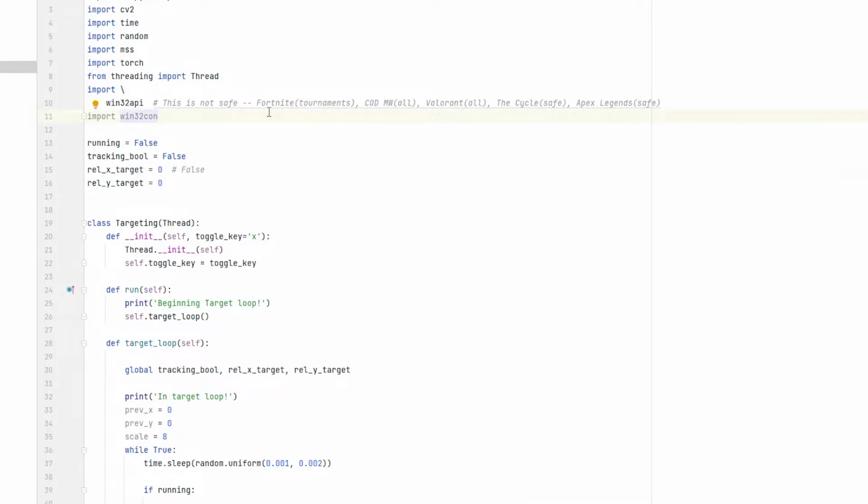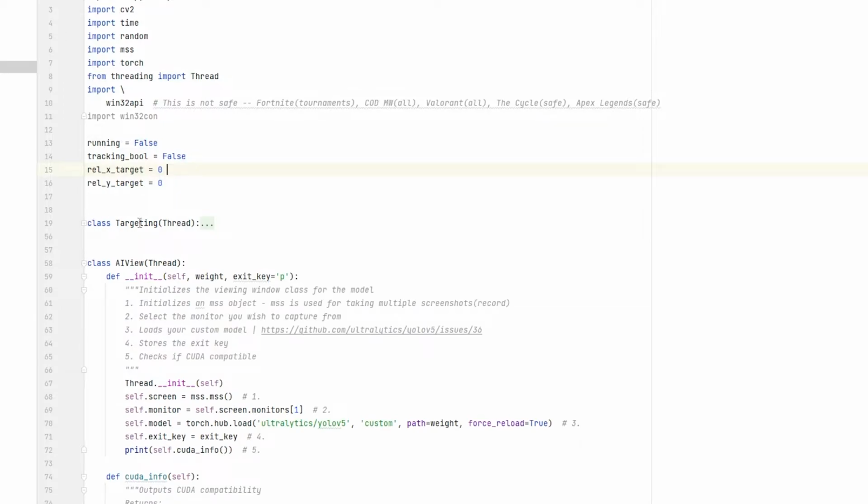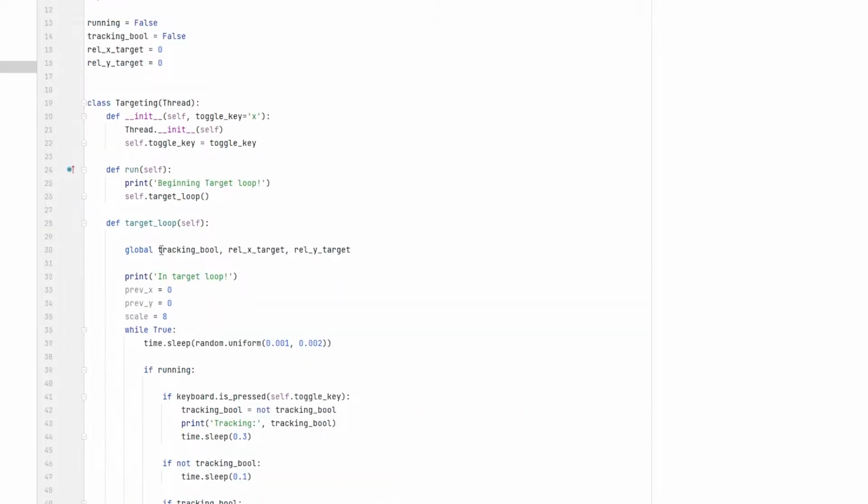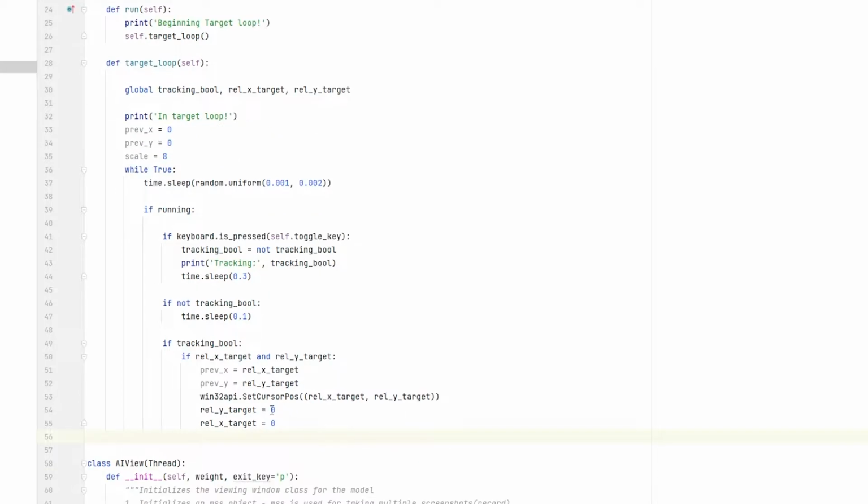All right, so if you're still here, it's most likely because you want to know how everything's done. Let me explain to you real quick. This is actually very useful for you to know because you can make changes to it. The main thing that was added was this targeting class right here, and this targeting class is this thread. Basically, this is the class that's going to take care of your movement. So if you want to make any changes later on to your mouse movement, this is what you need to do.